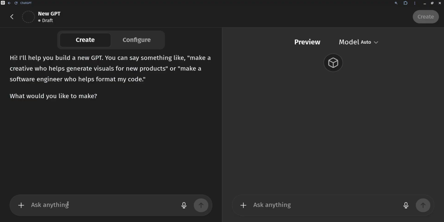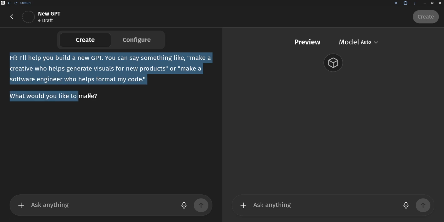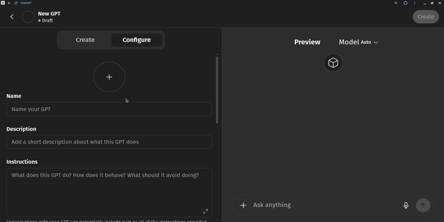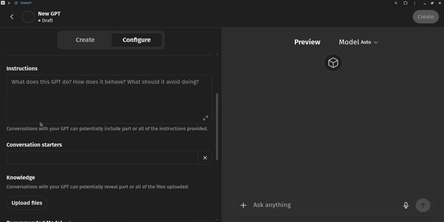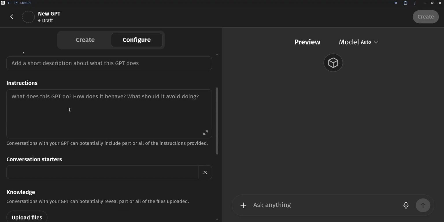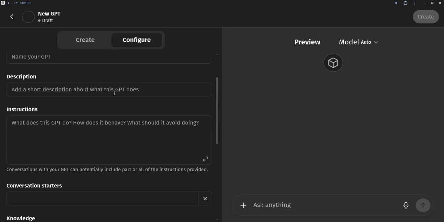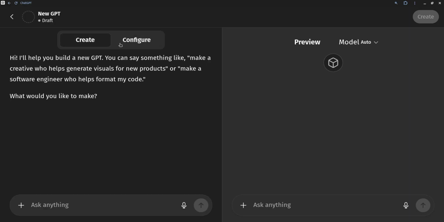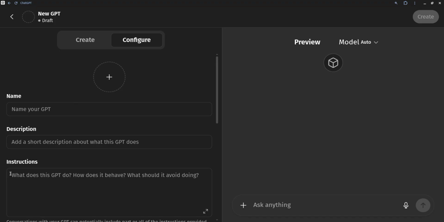So you already have to have an idea about the kind of agent you want to build. The create area is actually an autonomous agent, in the sense that anything you write here will be pre-configured in the configuration panel. But if you want to refine this, it's very useful to find input for these configuration choices from outside and put them inside. For the sake of time, I'm just going to keep everything inside this dashboard. But just to be assured, if you wanted to make it perfect or better, you very likely want to create instructions on the outside and paste them here. For now, this is just good enough.